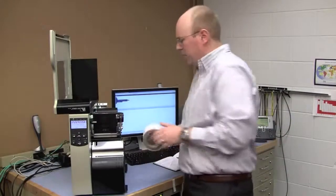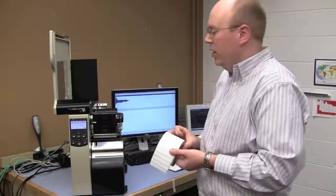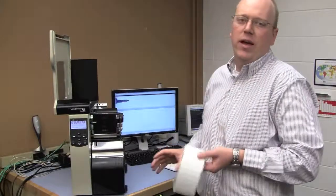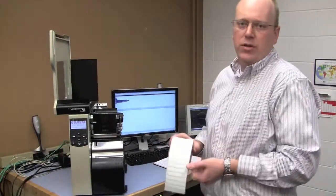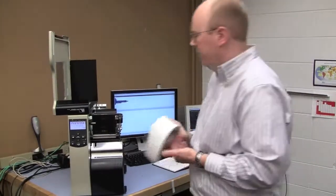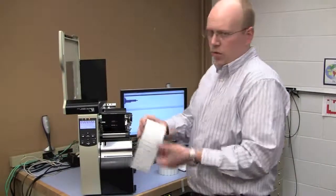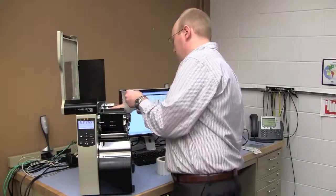So great demonstration. But next step is, how difficult is that to switch to a different type of media if I need to? Maybe I need to tag a different item, or maybe I had problems getting that particular tag and I need to change. This is one of the real advantages of the adaptive encoding array. So I need to change media types. So go ahead and load the new Squiglet from Alien.